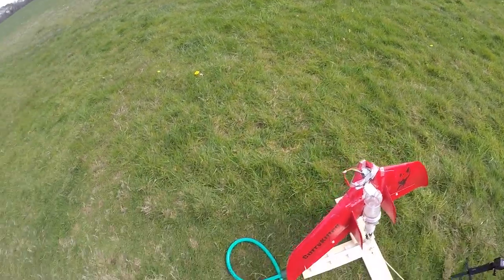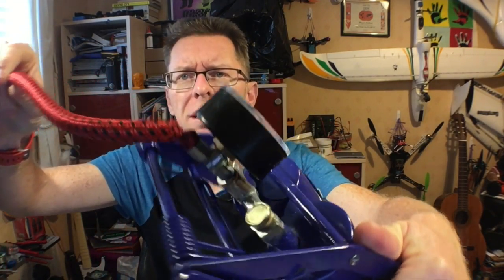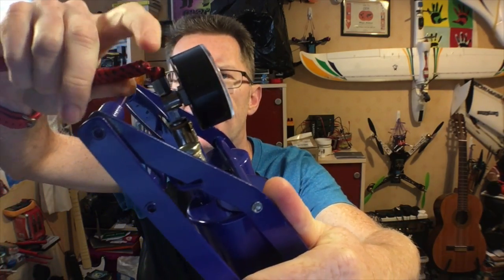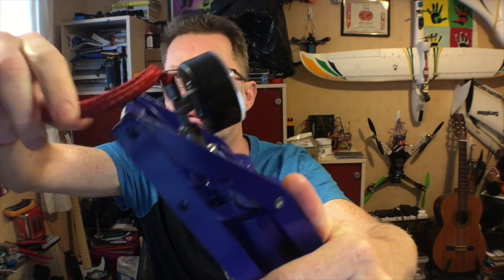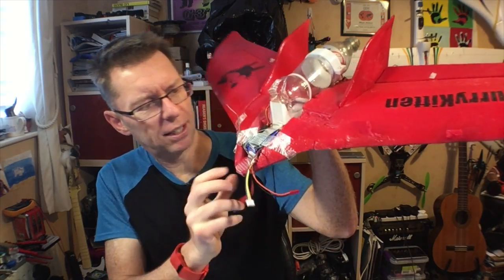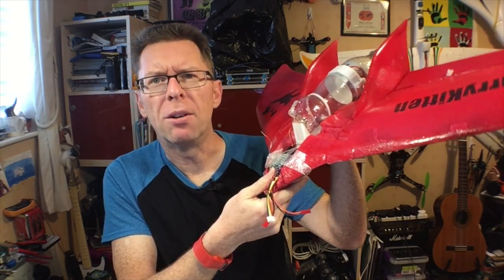Not pressurizing - leakage. What was the problem there? It was all going fine and then suddenly we couldn't pressurize anything. The answer is this stupid cheap pump. Apart from being awful and squeaky, look at this hose - we weren't doing anything apart from putting some air into it and you can see the only thing holding that together now is the wrap around the thing. So that's completely gone. All that work and we're defeated by a stupid hose. Meanwhile, as we did have the battery flying out, this is what the plane looks like - which isn't very pretty. We need something really holding that on tight. Bear with me while I order another pump, a better one this time, and we will try again.